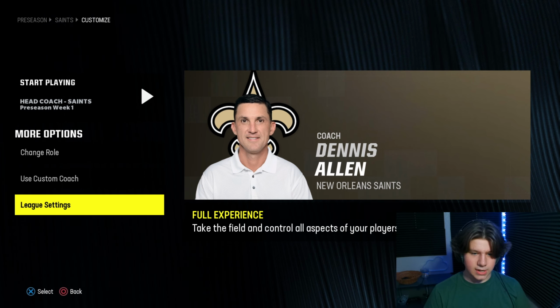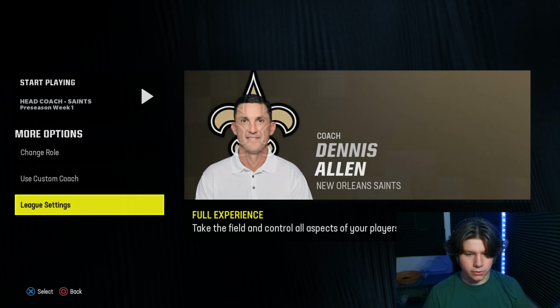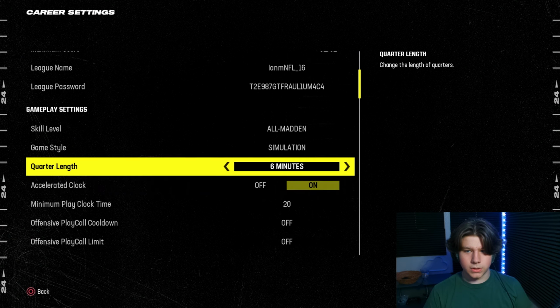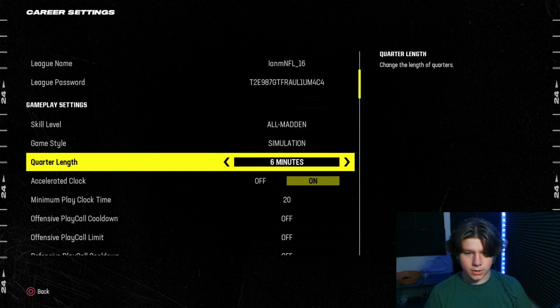So I'm just going to stay as Dennis Allen. Like I said, you could use custom coach and just put in your own little information if you want to make your own little character. This stuff won't be usable for you guys because it'll all be gone. If you're trying to play these, then you guys can look for good settings out there.